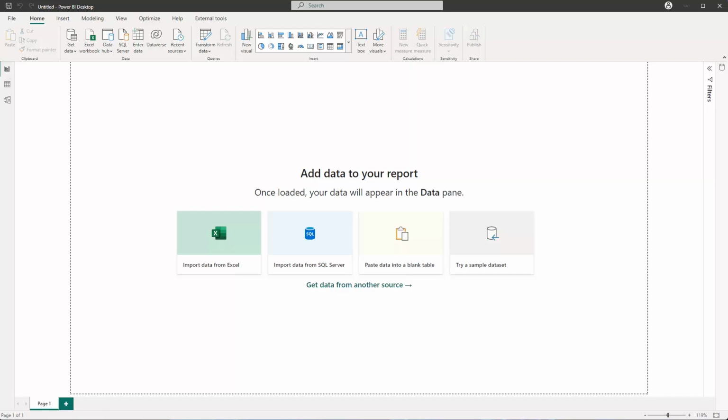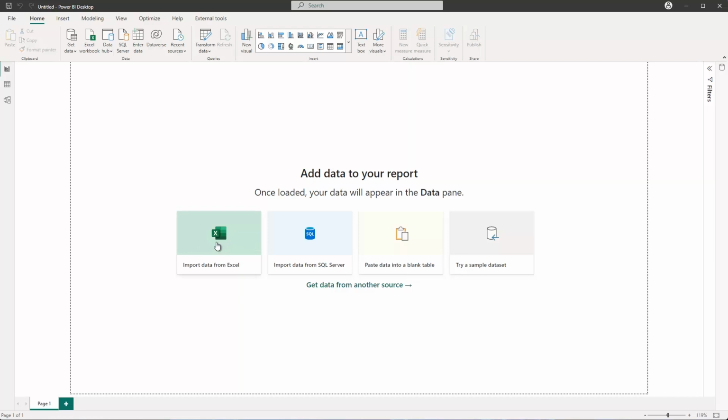So to get started, this is what you should see when you first open Power BI Desktop. Normally there's also a pop-up window, but I already closed this, and this is actually the interface you have at the beginning. Now, what we need in order to get started with Power BI is of course some data, right? The way to import data into Power BI is quite simple, because already on the starting page here, it tells us to add data to our report. Now we have various options in here. The first one would be this one here.